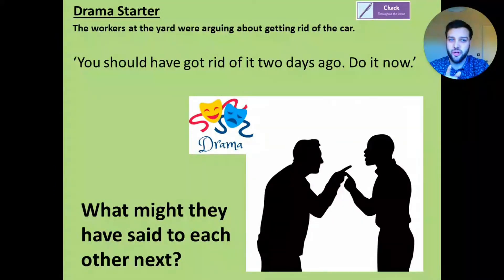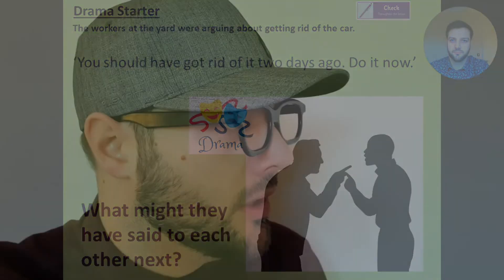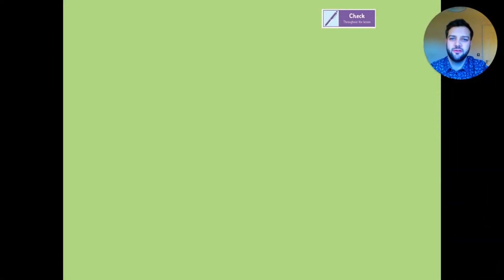And I might show you one of mine. 'You should have got rid of it two days ago. Do it now.' 'Got rid of what? That car? Nothing wrong with it.' 'Yes, you melon. If we don't get rid of that car soon, someone will be snooping around. And then the boss will be on our back.' 'Ooh, I like melon. What's for lunch?' 'Oh, have I got to do everything around it myself? Fine.' I hope you really enjoyed that little bit of drama. I would love to see some of the clips of it, so please send them in. And I hope you spotted my two friends that I wrote in to have a little go at my version. It's always nice to do a bit of fun activity at the start of a lesson.